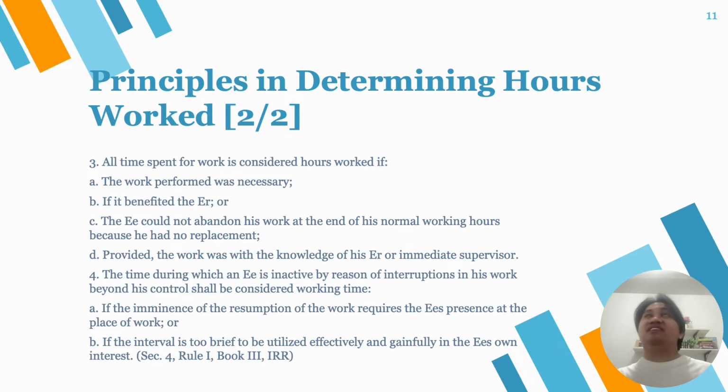And second, if the interval is too brief, say it's a 30-minute power outage, the employer cannot say, we will reduce the 30 minutes from your total hours worked because you're not really working because of the power interruption. The fact here is that the power interruption is really beyond the control of the employee. Therefore, even if you're not working for that brief period of time, that's still considered hours of work because that is too brief for you to effectively utilize that 30 minutes for your personal endeavors. You can't really go to the mall for that brief period of power interruption to pursue your engagement because that's basically too short. 30 minutes, right?